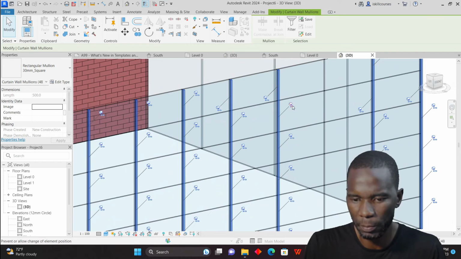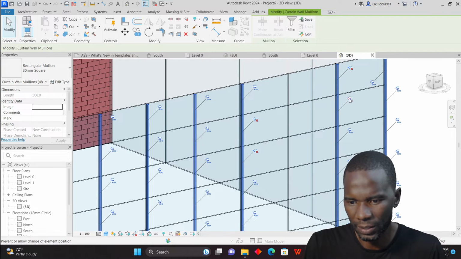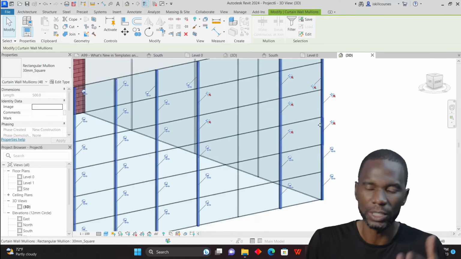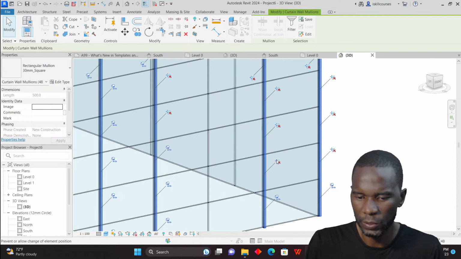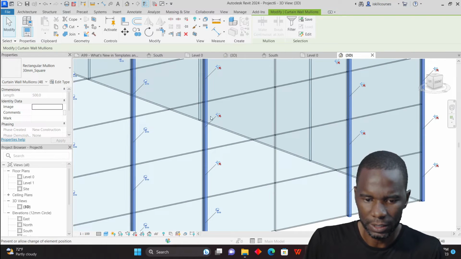So those are the properties you have to use, and I can just check those. If I want to unpin, I can do that, and unpin the ones I want to delete. So these are some of the tricks that you have to use as you start working on the curtain wall. You need to delete, you need to partition it. So these are the tips and tricks you have to use to make sure that you work efficiently.